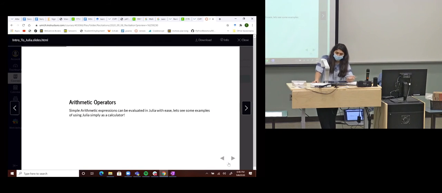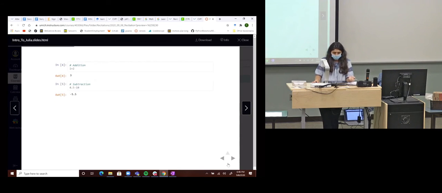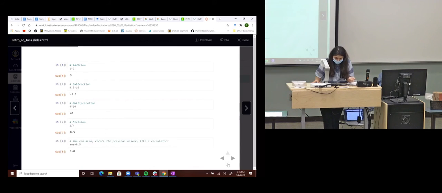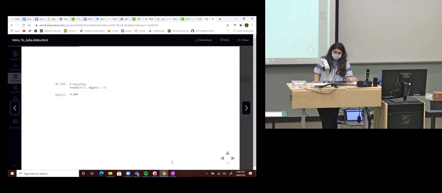Arithmetic operators. I think the first homework that we have is just using Julia as a calculator, which lets you do a bunch of arithmetic operations. So you can do addition, subtraction, multiplication, division. You can also remember the answer from the previous code cell and refer to it as you would in a calculator. There are ways to round your numbers. There's a function called round. We know 22/7 is pi. And then you can also specify precision with digits equal 3, and it will only limit the value to 3 decimal places. There's exponential, which is 2 to the power 5, which is how you'd write it in math. There's square root.